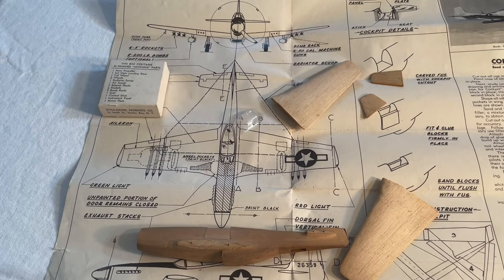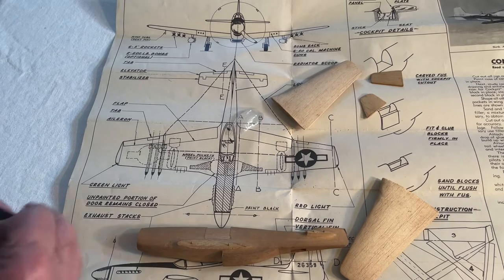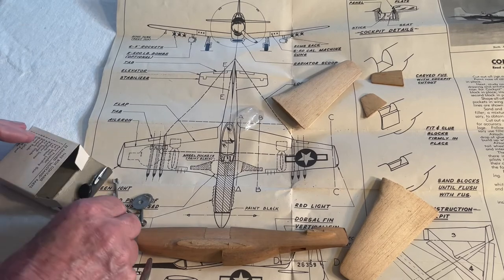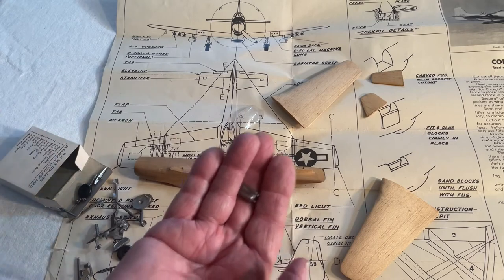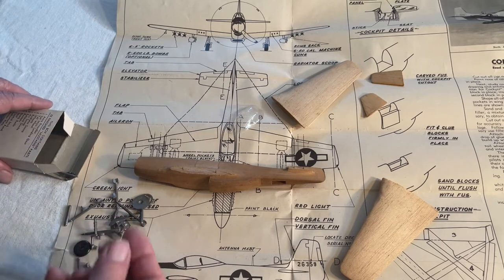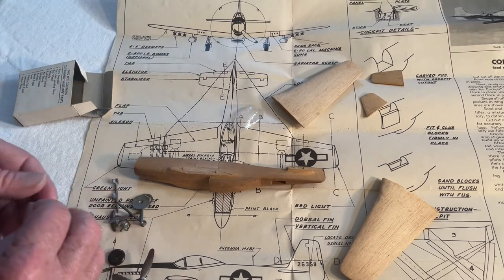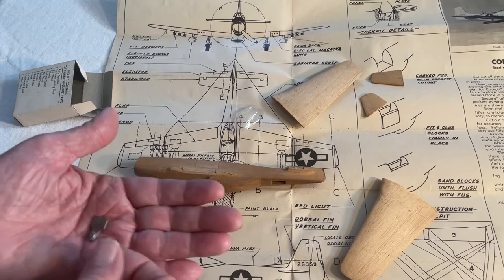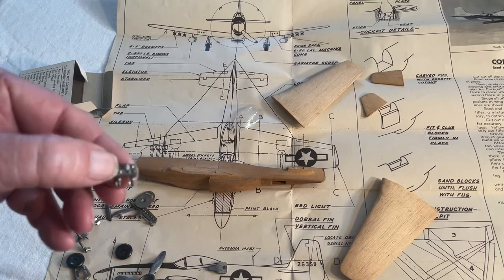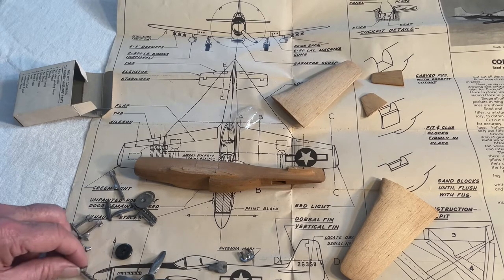Well, what did you fit inside there to make it detailed? Well, they had a great plan for that too. They had this little box full of beautiful metal castings. Amongst the castings were a seat, armor plate, instrument panel and rudder pedals, and there's a control stick here somewhere.